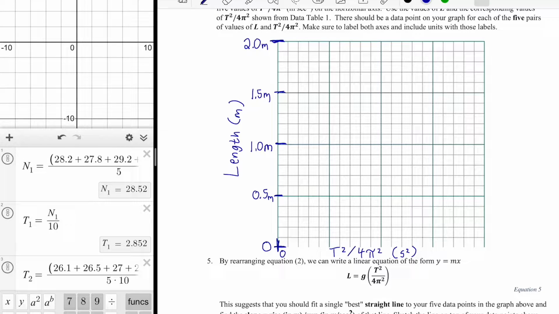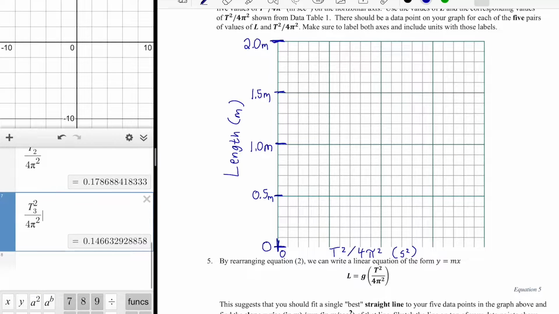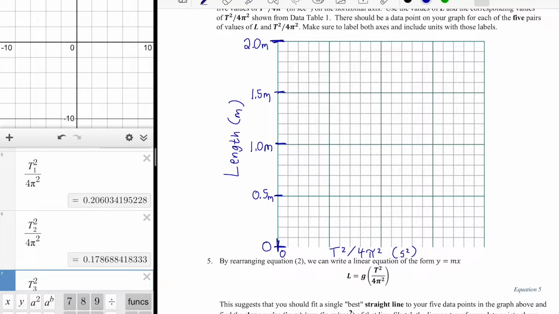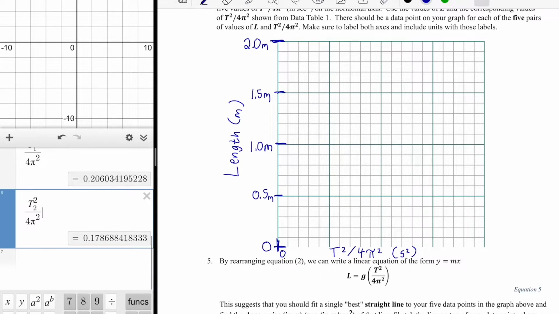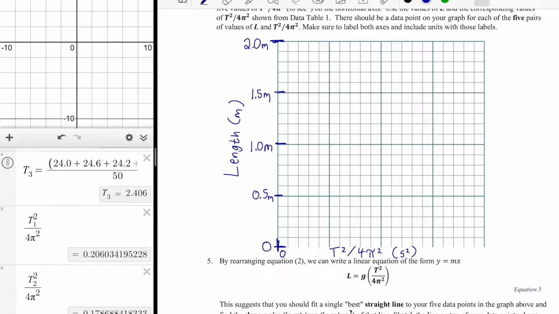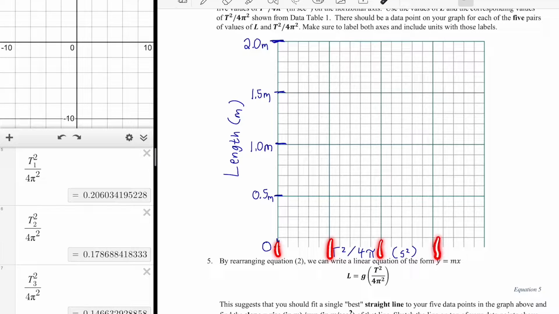Okay? And if we look at the range of values we got for our t squared over 4 pi squared values, for the longest one, that's the biggest one, it goes up to 0.2, and then the smallest one is, oh, let's undo that. I need that back. All right. Oh, there we go. Didn't mean to delete that. Okay, and then they range between 1.5 and 2. So if we go to 0, they're all going to be clustered in that case. So let's actually not have it start at 0. You don't have to. If we have it start at 1.4, then this could be 1.4, 1.5, 1.6, 1.7, 1.8.